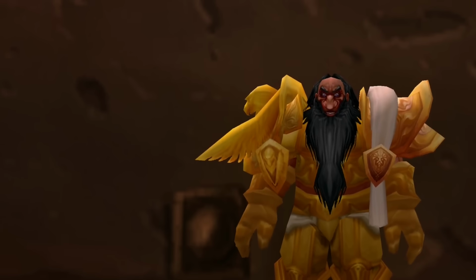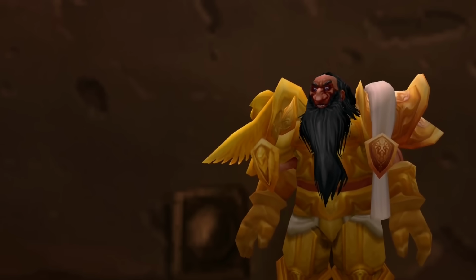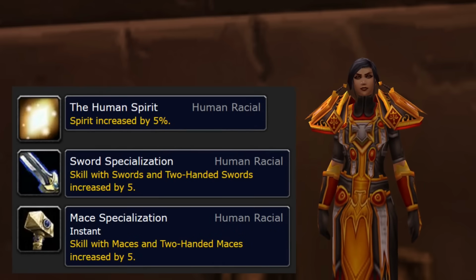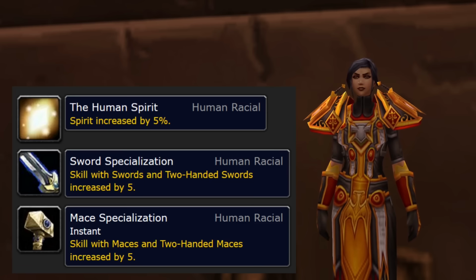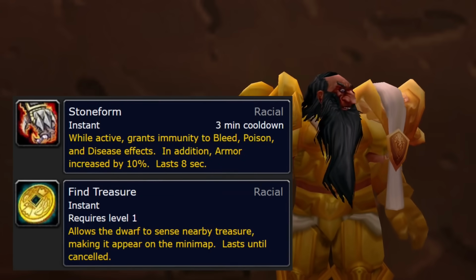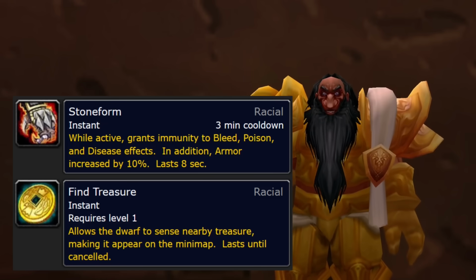When it comes to the faction, you can only play as Alliance, and you have 2 options to play as Dwarf or Human. The benefit of choosing Human is that you will be getting 10% increased reputation, 5% more spirit, and sword and mace specialization, just in case you are lucky enough to be raiding as a Retribution Paladin. As Dwarf, you'll benefit from Stoneform in some PvE situations, and in PvP it's useful, but overall I feel like Human is just a bit better.